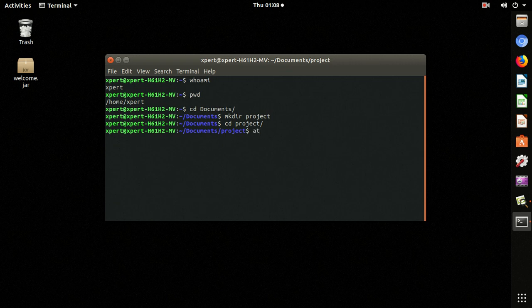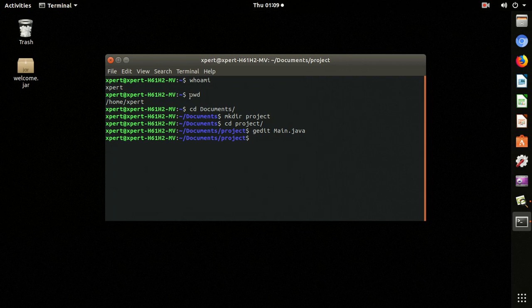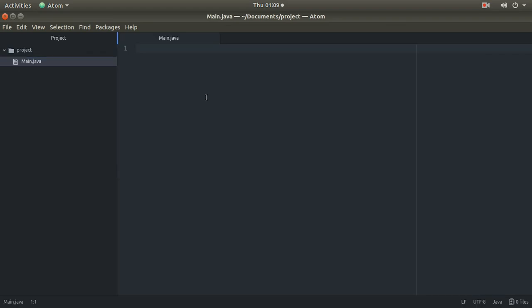Inside project I'm going to create a file with atom. Let it be gedit main. This is not going to be a very large or huge application. This is going to be comparatively a smaller application, so we'll be managing most of the task within this single file, that is main.java. Gedit, save this file. It is saved. Close gedit. Now atom dot, it will open all the files. Dot means the root. You don't need these things. Let's close everything from here. Now let's start with the code.